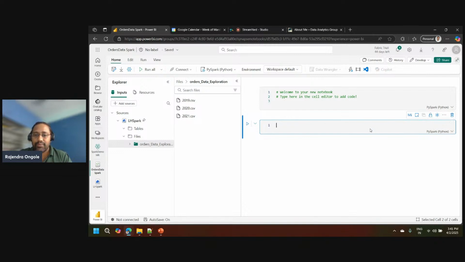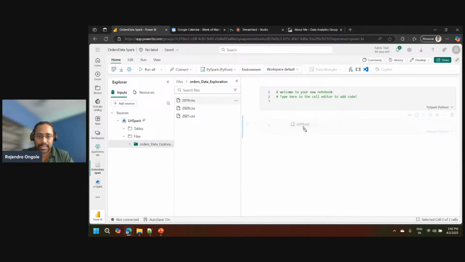And one more thing, for each and every cell you can execute it individually. You can see the corner with the play button. Along with that, some important features are there, like freezing of the cell, we can also lock it, and we can mark it as markdown, which gives theoretical information about what we are doing.